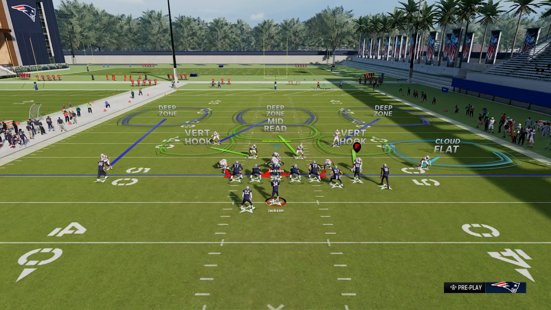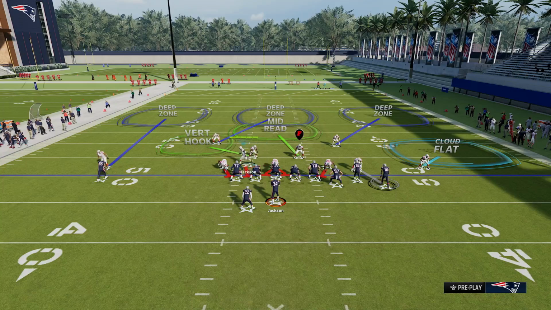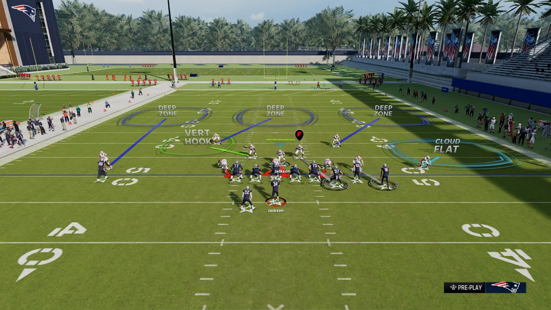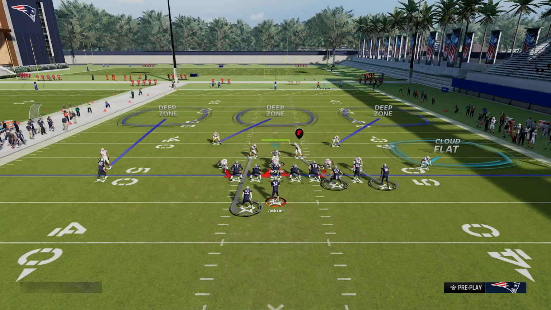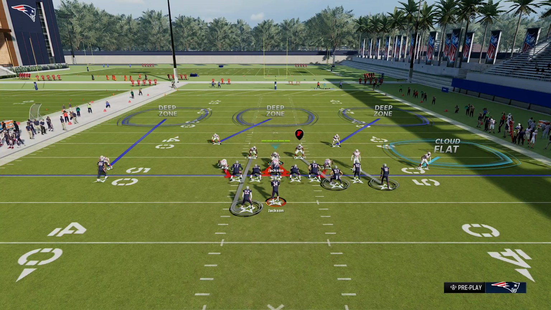From here, I like to man up people. Okay, and I typically will go right to left. So I'll man up the 3 yellows. I'll go slot corner on outside receiver, right of screen linebacker on tight end, and then left screen linebacker on running back. So this is my setup of what I'm doing.